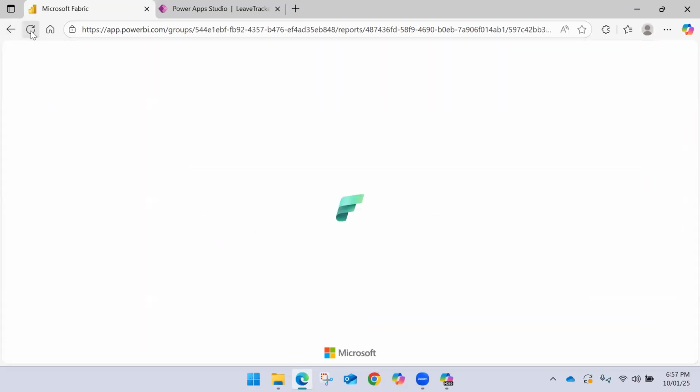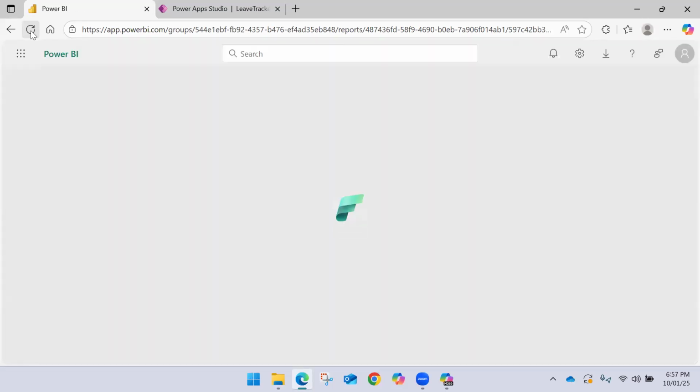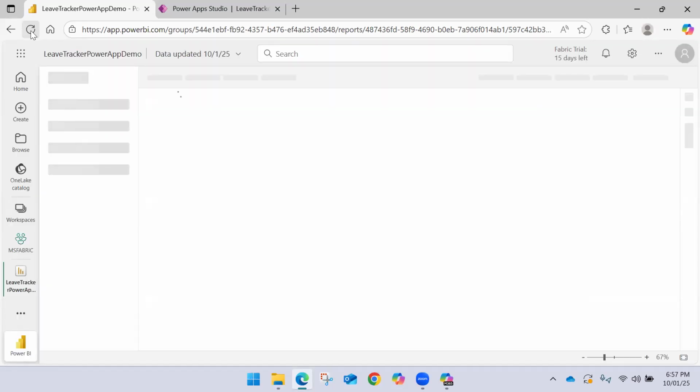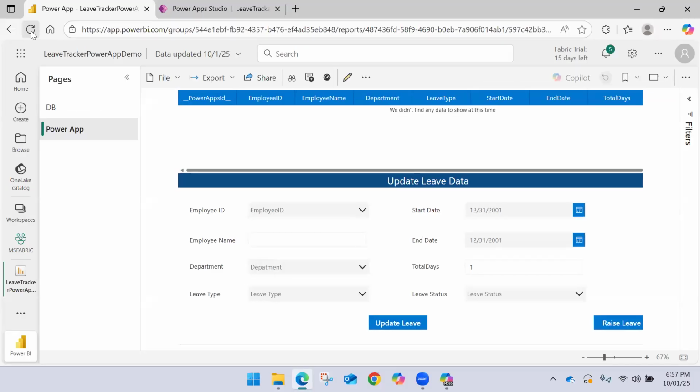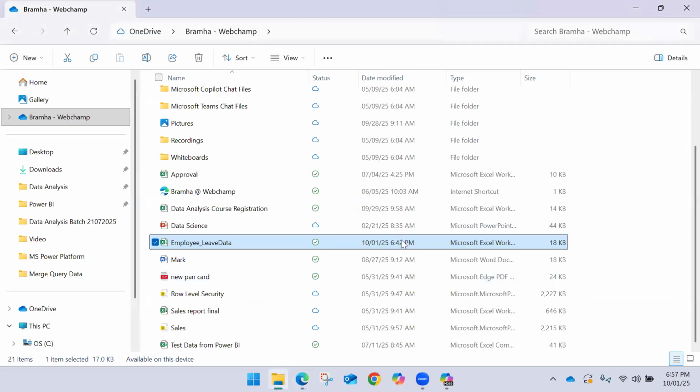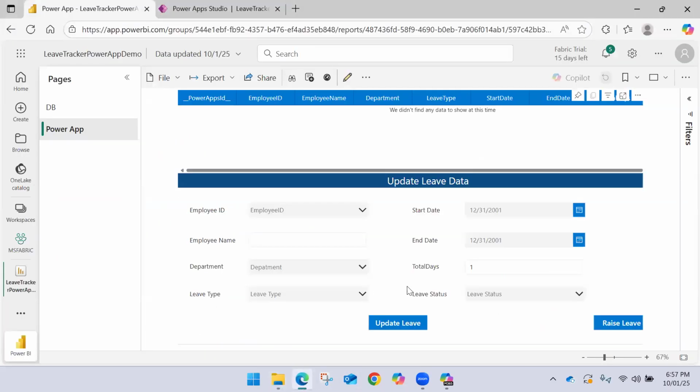Okay, still not yet updated. Last data is updated at 6:42.